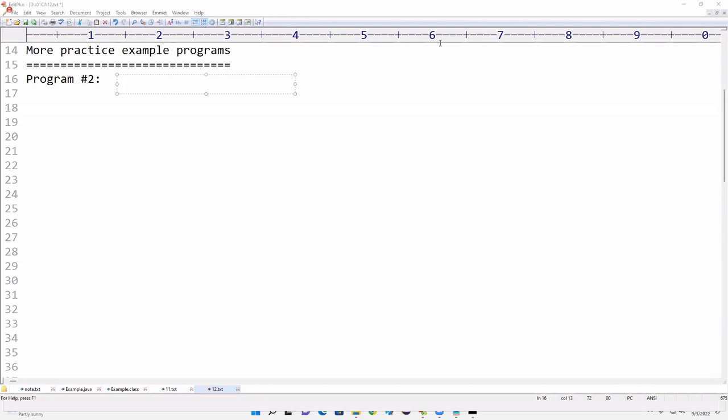Write down the program. Develop a program to print your name on console. Develop a program to print your name on console.